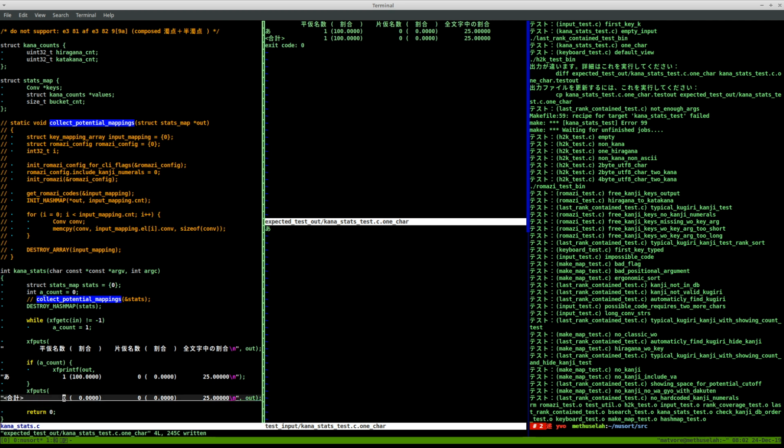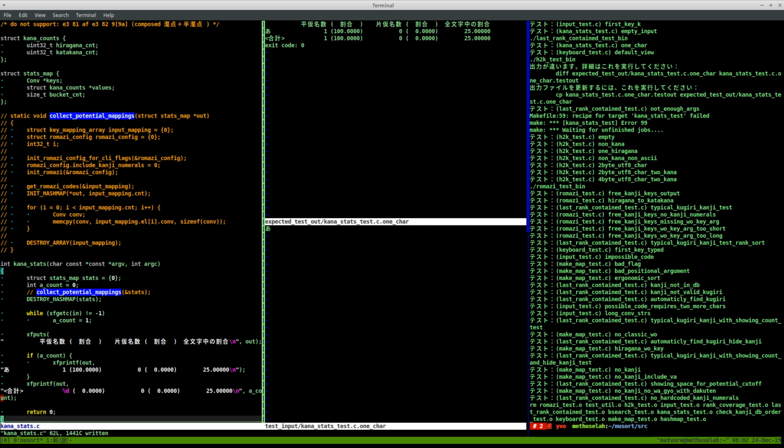So we will change this to %d, I suppose, and we'll give it a count for xf printf out, and %d should be a count. Okay.